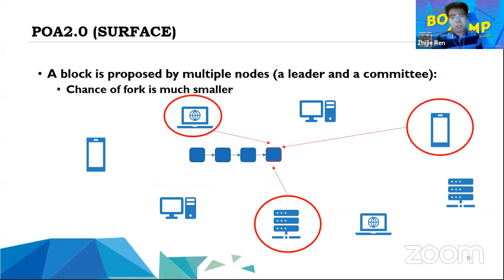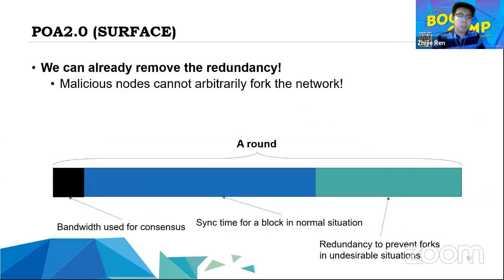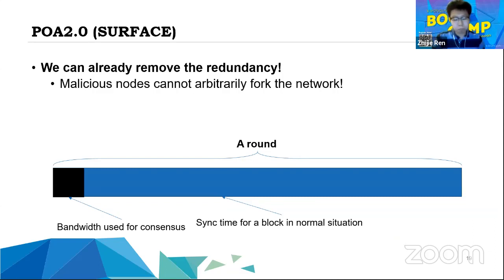A 1% chance of fork is not sufficient for us to claim a block is final, so we still take the traditional Nakamoto consensus approach, where a block is confirmed after a few blocks. However, 1% is already good enough for us to safely remove the redundancy reserved to prevent fork. Why is that? The most worrisome part of the one leader case is that if we set the block size to 10 megabytes, whenever the round leader is malicious, he observes that the block size is too large, so 10 seconds is only enough to broadcast 1 block in a round, and he simply creates a fork. He proposes 2 blocks, knowing that your network is partitioned.